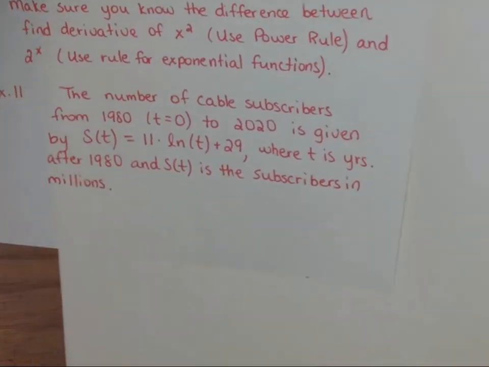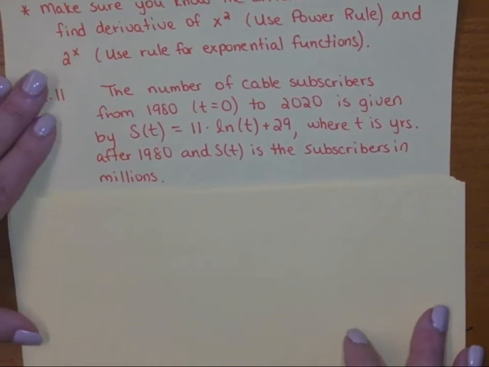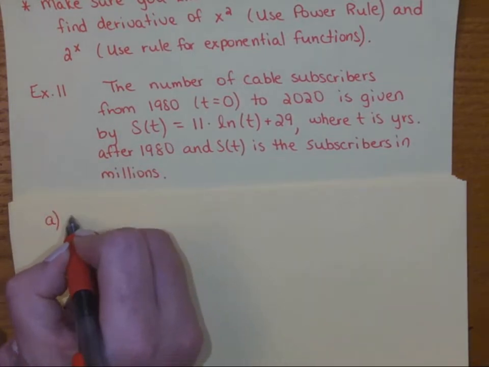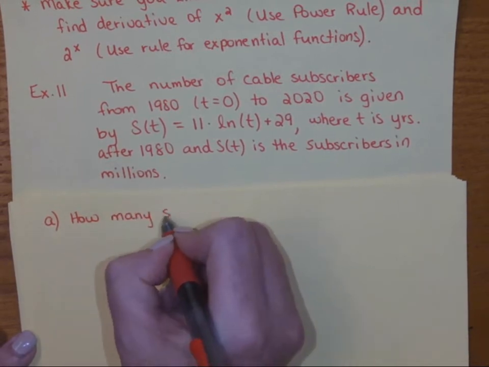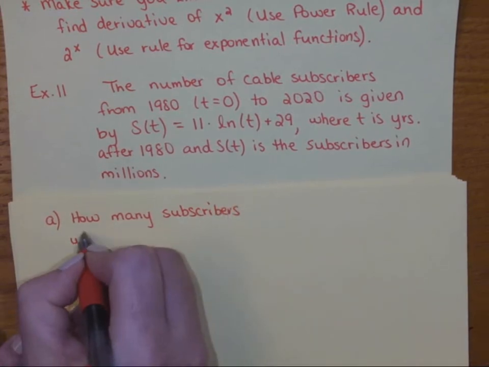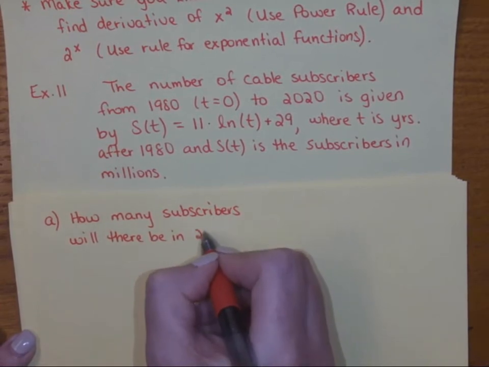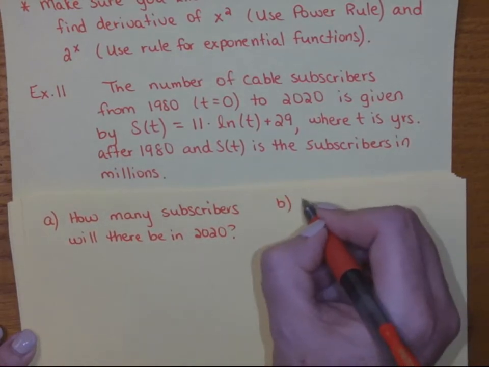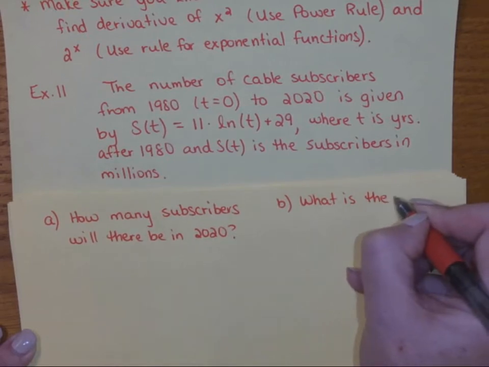So I'm going to ask you two questions, and you have to know which one wants you to use the derivative and which one you do not need to use the derivative for. So I'm going to put these questions side by side. We're going to write out both questions first. Question A: How many subscribers will there be in 2020? But question B is, what is the rate of change of subscribers in 2020?